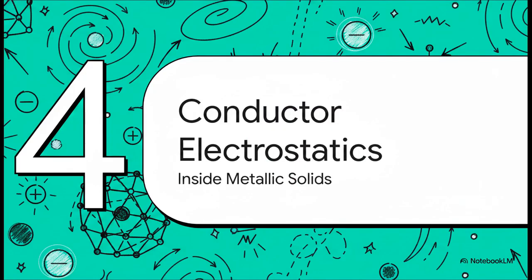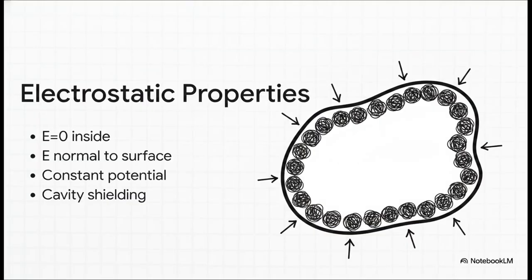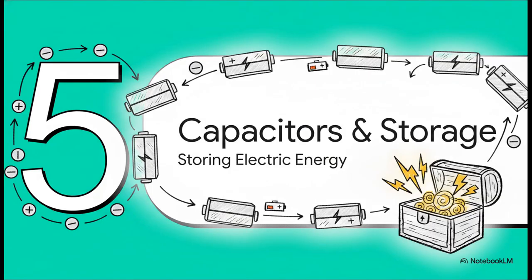Okay, let's ground this a bit in section 4, electrostatics of conductors. So what happens when we apply these abstract rules to solid materials, like a chunk of metal? It creates an incredibly elegant self-balancing act. Because electrons in a conductor can move around freely, they instantly rearrange themselves to totally cancel out any internal electric field. That's why E equals 0 inside. Any excess charge just gets shoved directly to the outer surface. And since the internal field is zero, the entire volume of that conductor, inside and out, sits at one single constant potential.